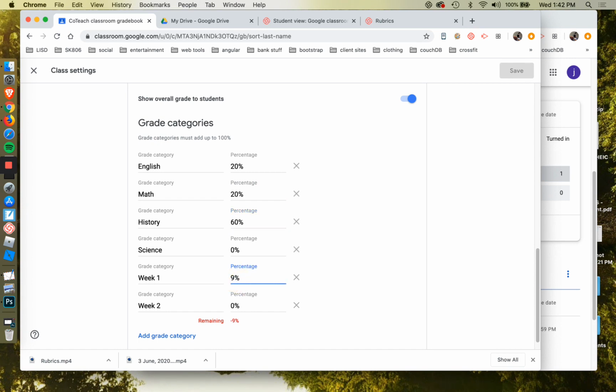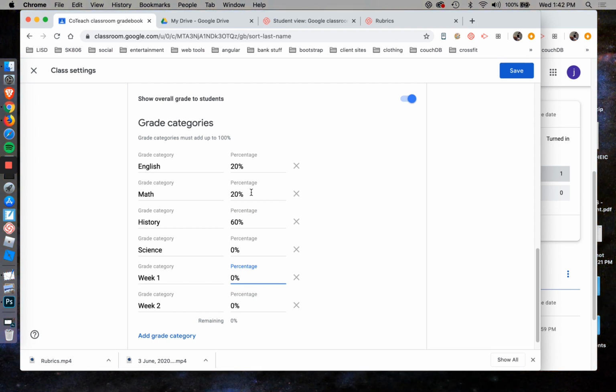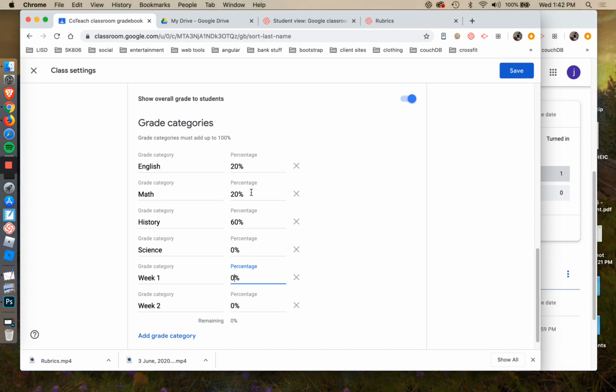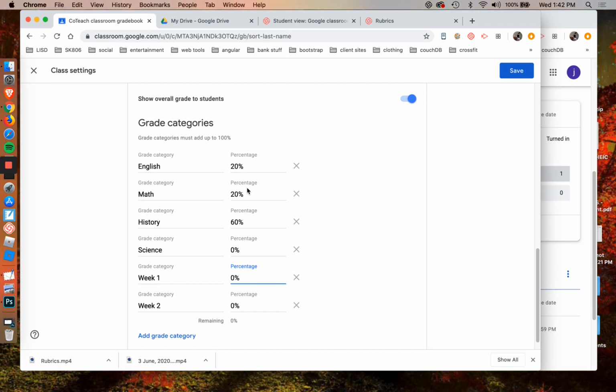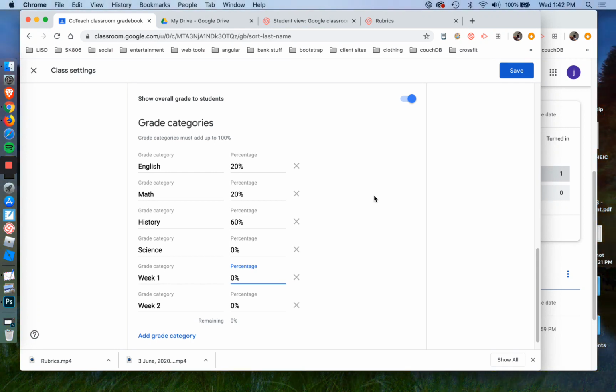If I did that, it would change the weight of everything. For more advanced classes, especially in middle school and high school, when I'm only teaching one particular subject, that's how I would set up my grade book. You can do the same weight arrangement in Teams, and that's how we can get the information. That's a little bit about the grading and how it translates.